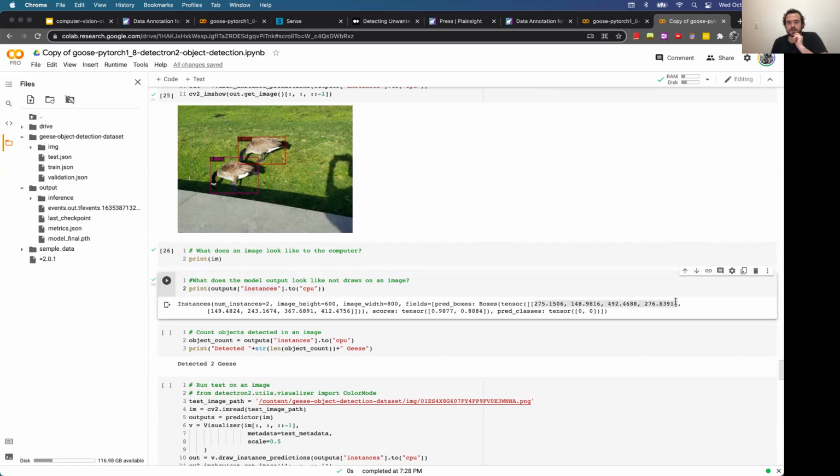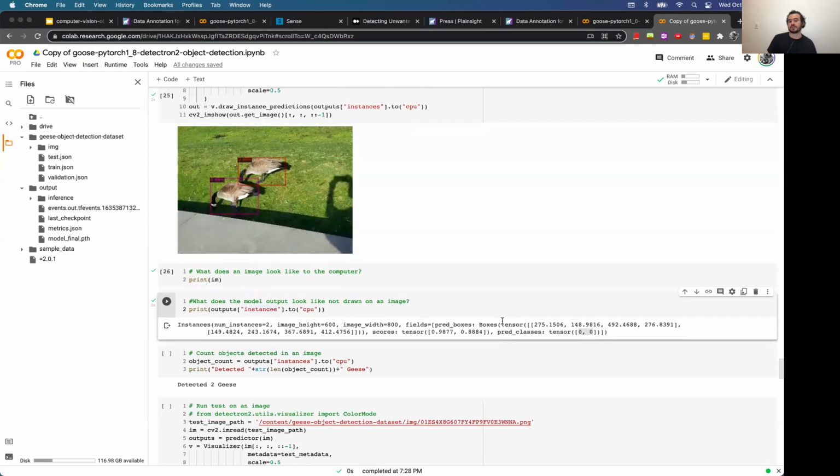So these are the coordinates for those bounding boxes. And based on these coordinates, we could even say that, hey, these geese are overlapping. Maybe they're too close together, if we're monitoring social distancing and we know how the camera's angled. So if they were overlapping, we knew they were close to each other or something. And then we know there's two instances, or we could calculate that there's two instances of 0 predicted, which in this case would be goose. So if we were building something, saying like, hey, only text me if 2 geese are in the image, or more than 1 goose or something like that, you can take all this data that's returned from the output of your model and then do something with it, which is really cool.